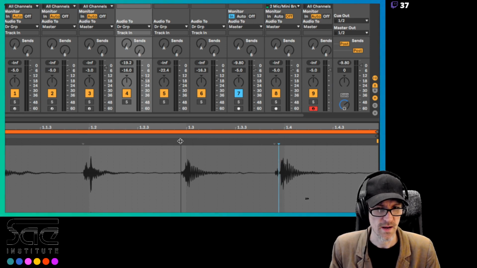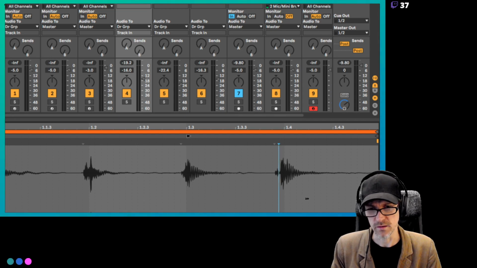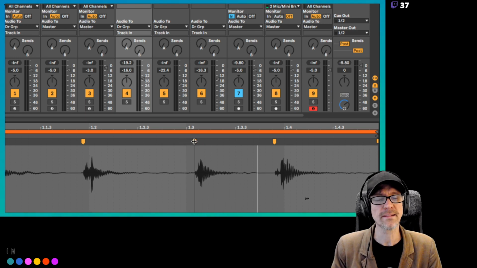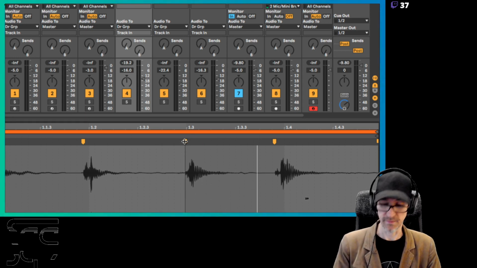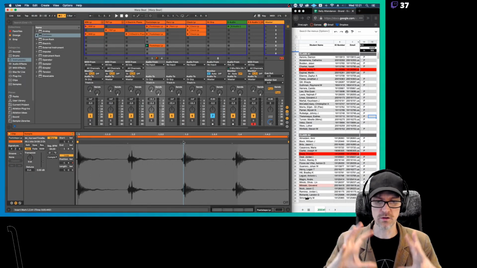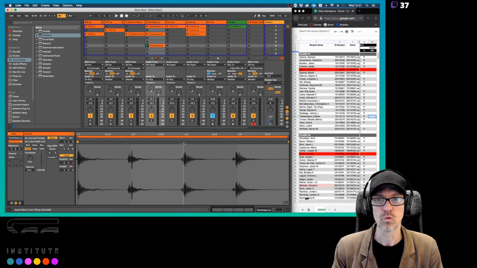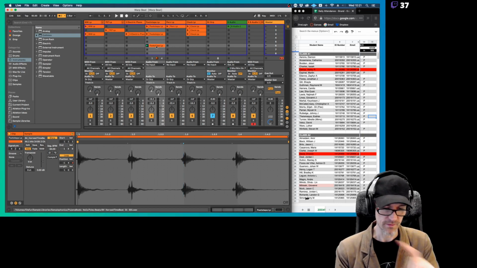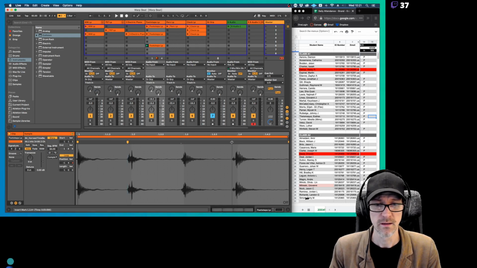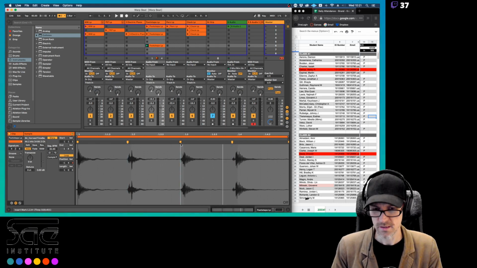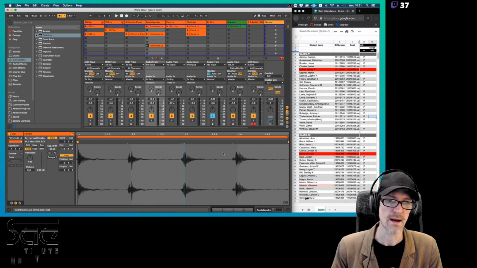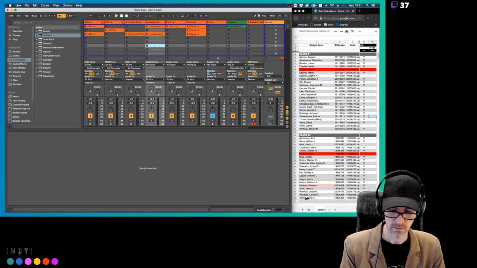See those, kind of where the transients are? And so if I hold down Command, and I click on this and move it back and forth, left and right, it automatically locks those other transients into place. This is a really cool feature that allows you to quickly grab certain markers and move them around really easily without worrying about what's on either side. The other option is to double click the ones on either side, and now move it. But just by holding down Command, we can save ourselves that time without having to worry about stuff. So that's a really cool little feature right there.